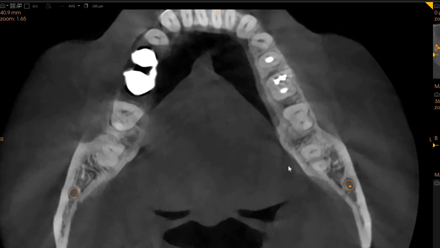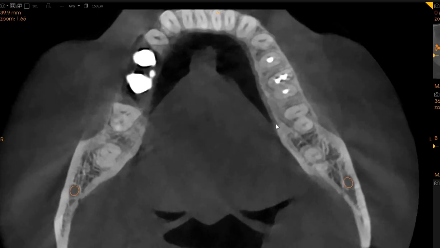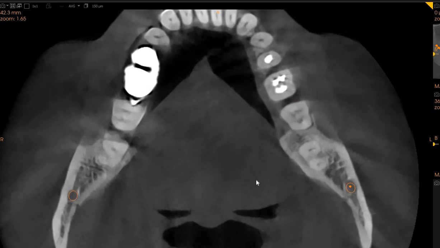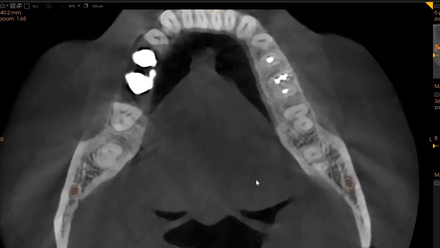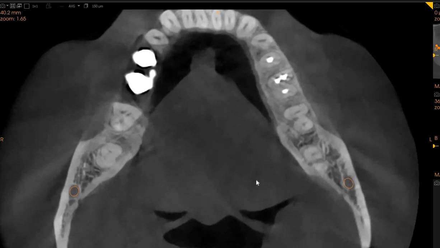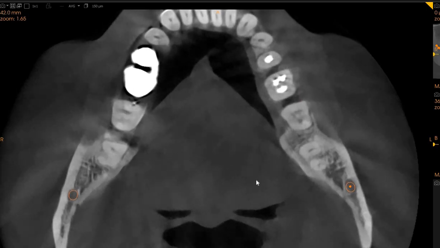However, the root area on the lower left, only tooth which shows slight bit of a PDL widening is the lower left 7 on the mesial aspect right there. Clinical correlation is required. It could be a periodontal problem, it could be an endodontic problem. Doesn't seem like a crack or an endodontic problem. But the lower right 7 definitely shows us some line and some signs can be seen of a crack on the radiograph.